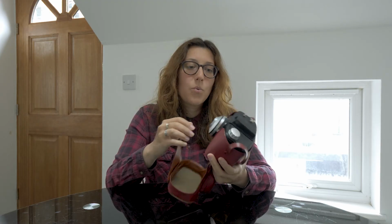We are not compulsive vintage collectors, but we do love vintage. This one is the first vintage camera that we added to our collection since we started traveling together. We bought it a while ago when we were in Vienna. We were just walking around the city center and I saw this amazing vintage camera shop and I couldn't resist. I had to buy one.